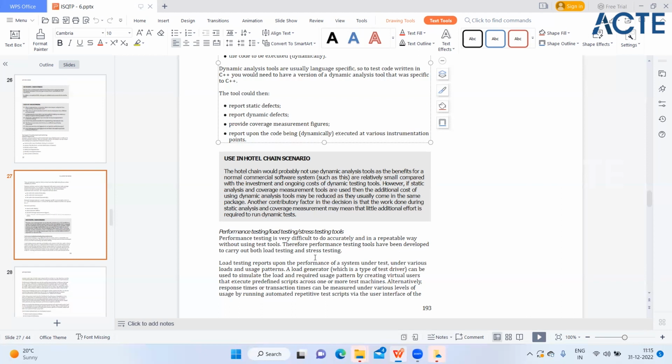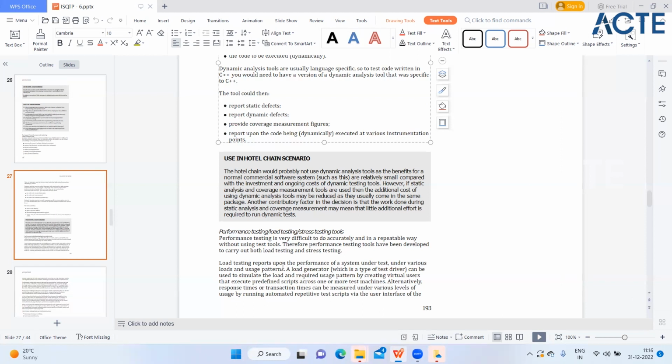What is stress testing? In stress testing, you keep increasing the load. If the application is taking the load of 1,000 users, you can check it with 1,200 users to check its capability, whether it's sustainable for that load or not. So we are increasing the load beyond its predefined capability, and so we are calling it stress testing. They are explaining the same thing here.